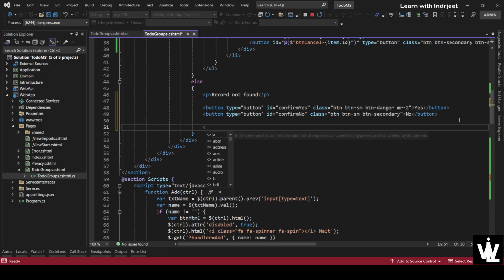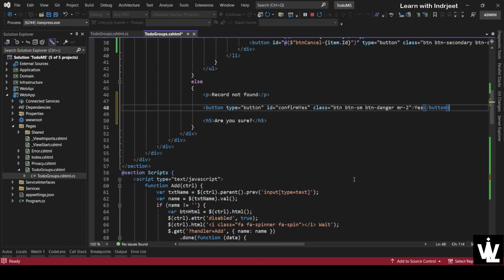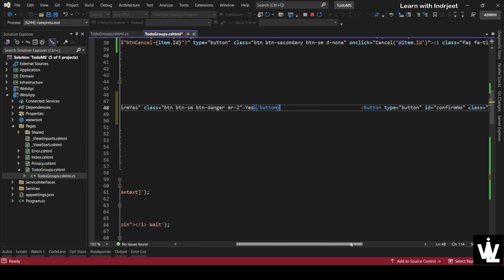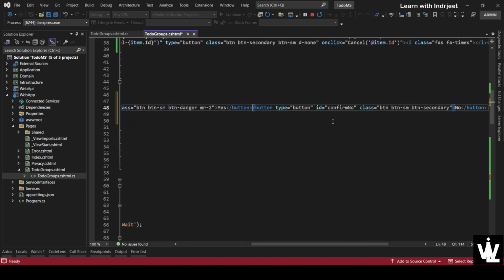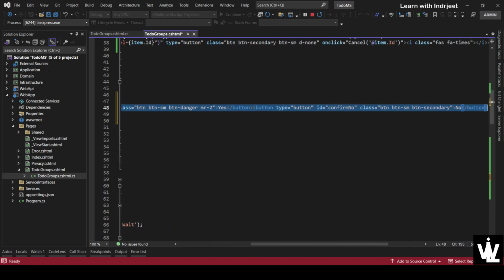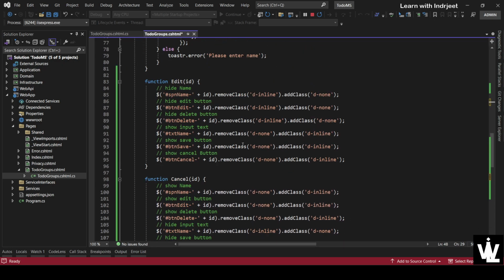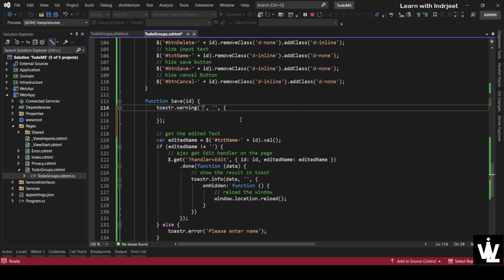And for the title, let's have a h5 element which says are you sure. Let's put these buttons in one line so that we can grab these and cut it and give it to the toaster warning message, like that.